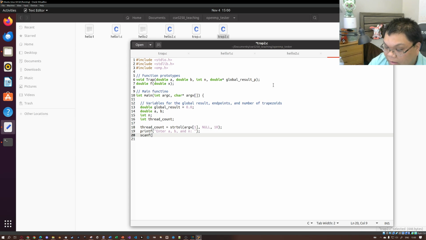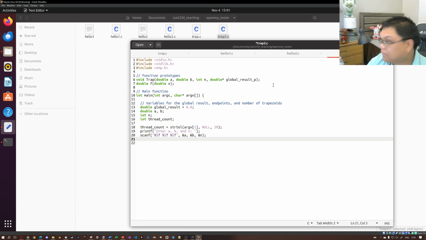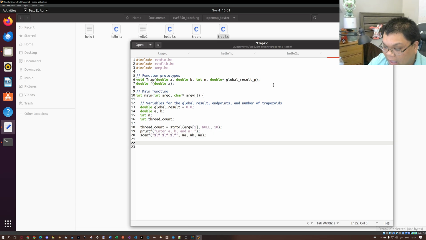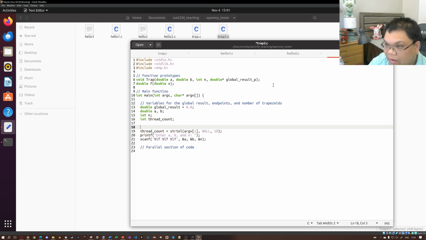And then I'm gonna say %lf %lf %d. So the user's gonna type in something that fits this format, and then the values of A, B, and N are gonna be extracted from that. So address of A, address of B, address of N. Next, we added a parallel section of code. I'll just comment this.